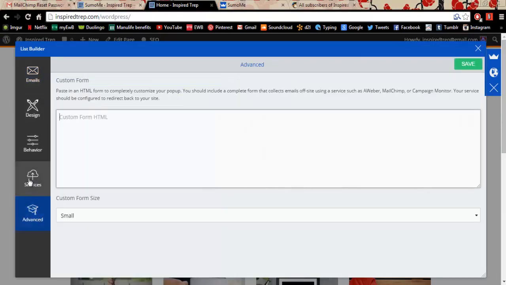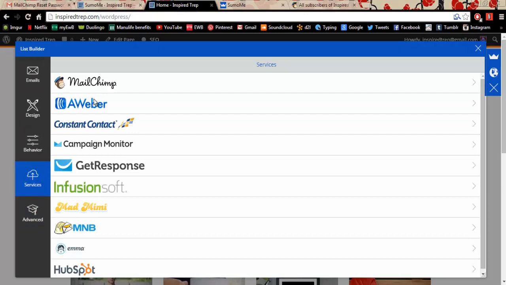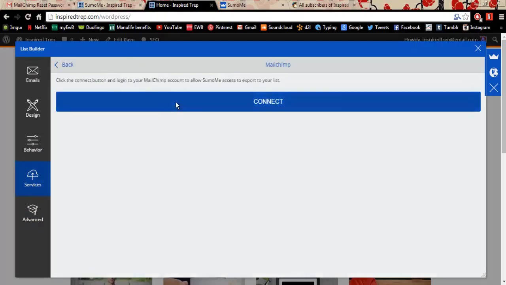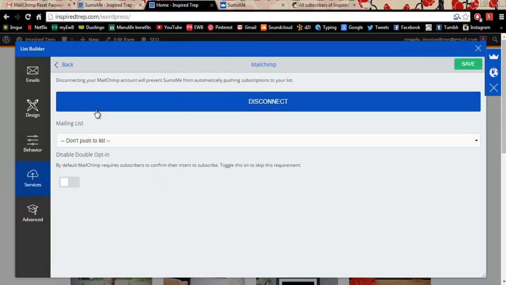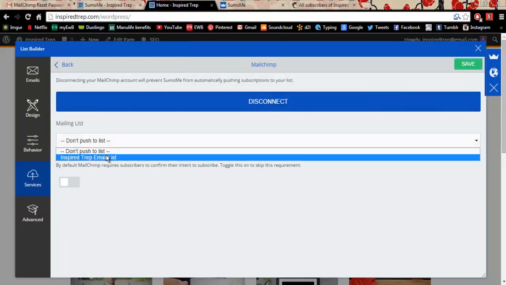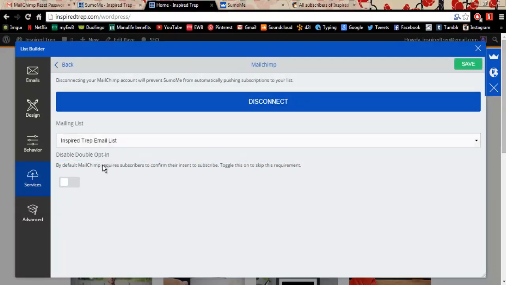So our first step will be to connect our email list with MailChimp. And then choose our email list.